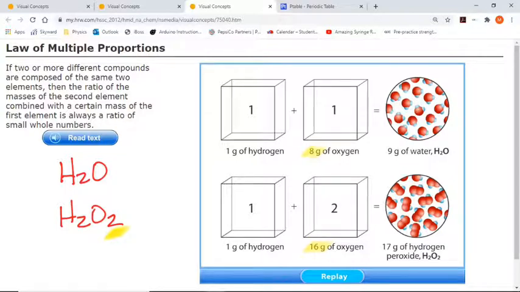Another example I know that you're familiar with is going to be carbon and oxygen. If I just have 1 and 1, that's carbon monoxide, typically given off by your car. And then carbon dioxide given off by us. Both of them contain carbon and oxygen, but again, the ratio is going to be different.